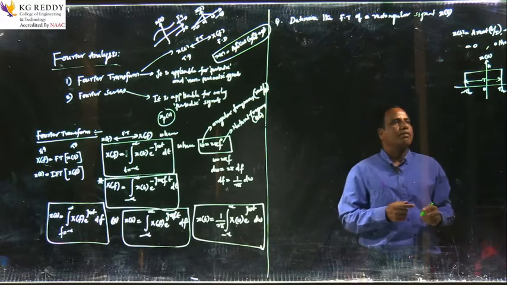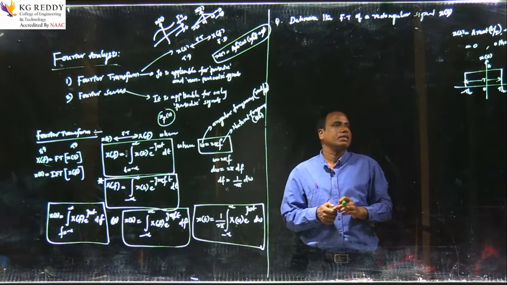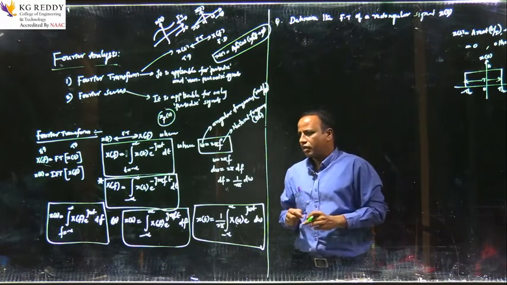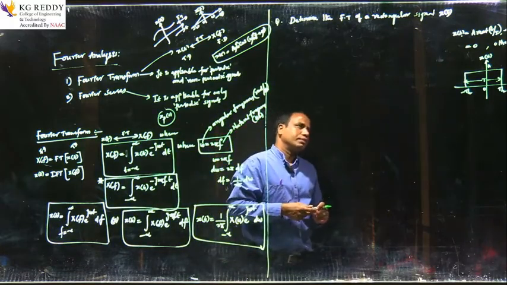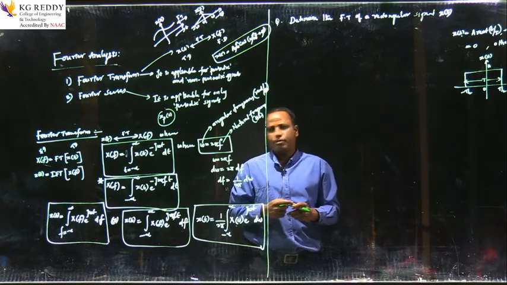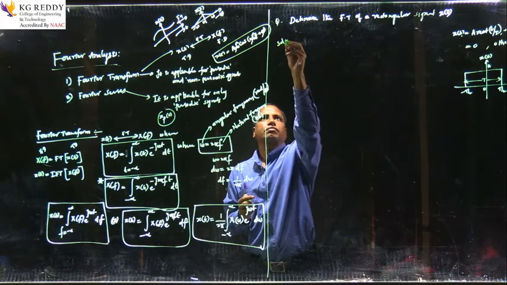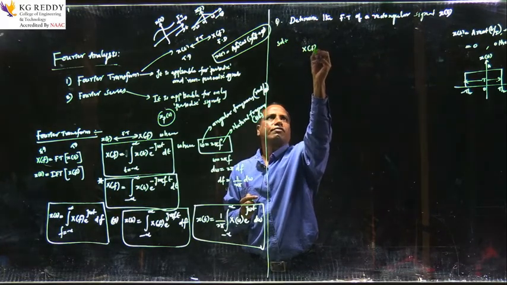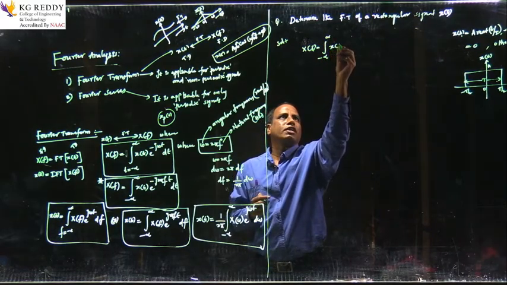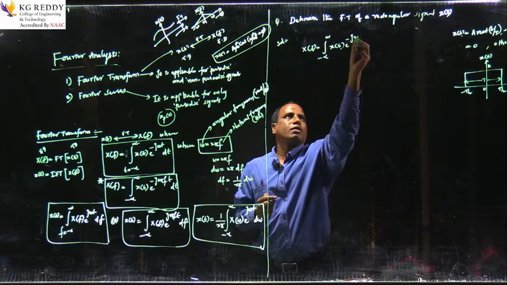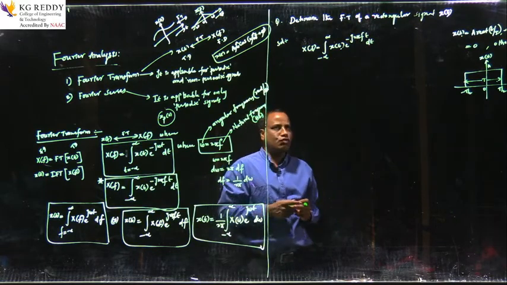Now we are trying to determine the Fourier transform for this particular signal. Now x of t is a rectangular signal. We are interested in calculating this x of f from the fundamental definition. Can you think of determining the Fourier transform for this? When I say Fourier transform definition, we know x of f is given as the integration from minus infinity to plus infinity of x of t e power minus j 2 pi f t into dt. This is the fundamental definition of the Fourier transform.